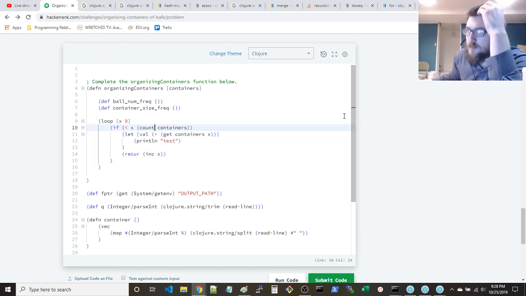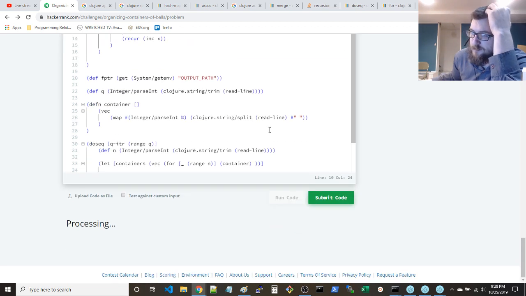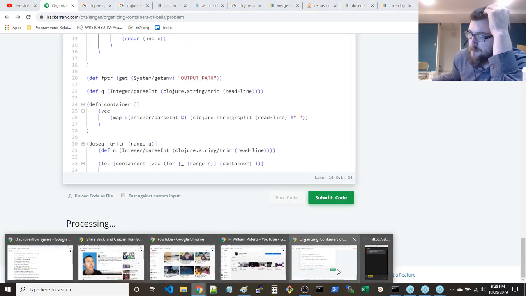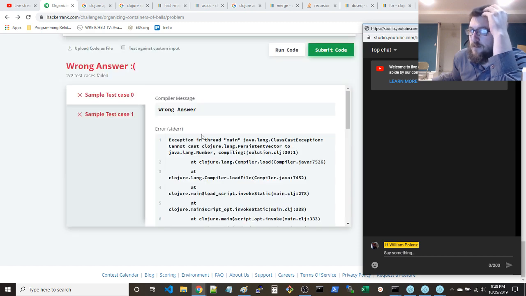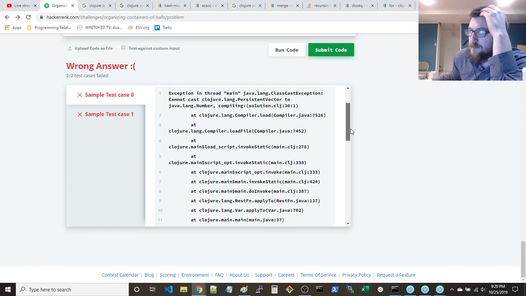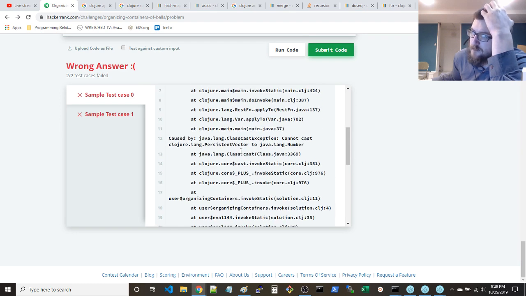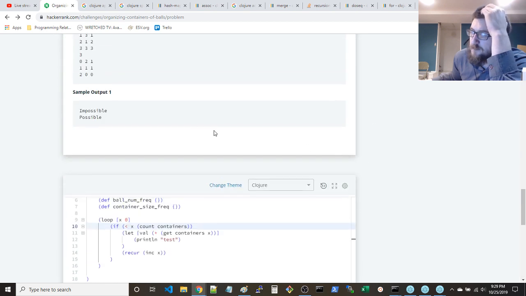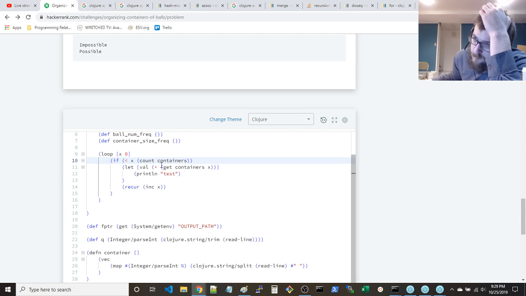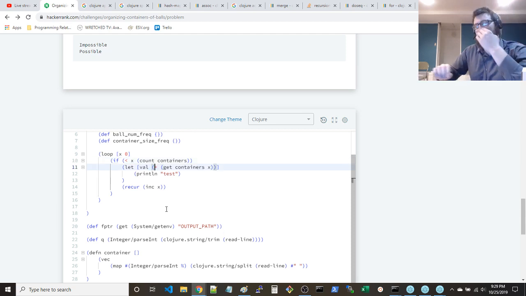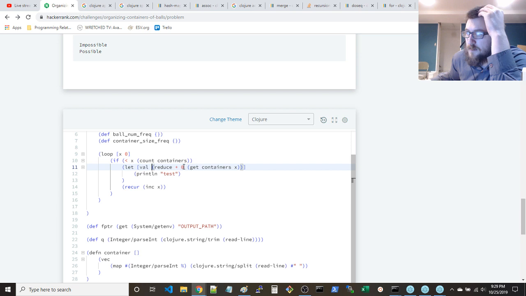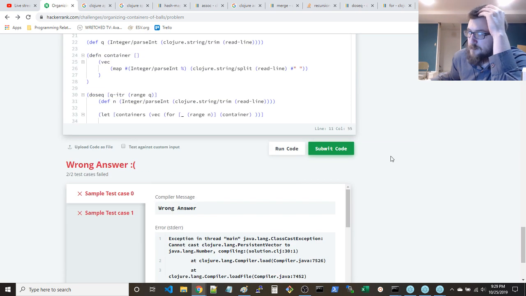That's probably why. Oh, still. Oh, vector to number. Okay, gotcha. I gotta destructure this thing or reduce. Yeah, that's really what you need. So reduce over the.